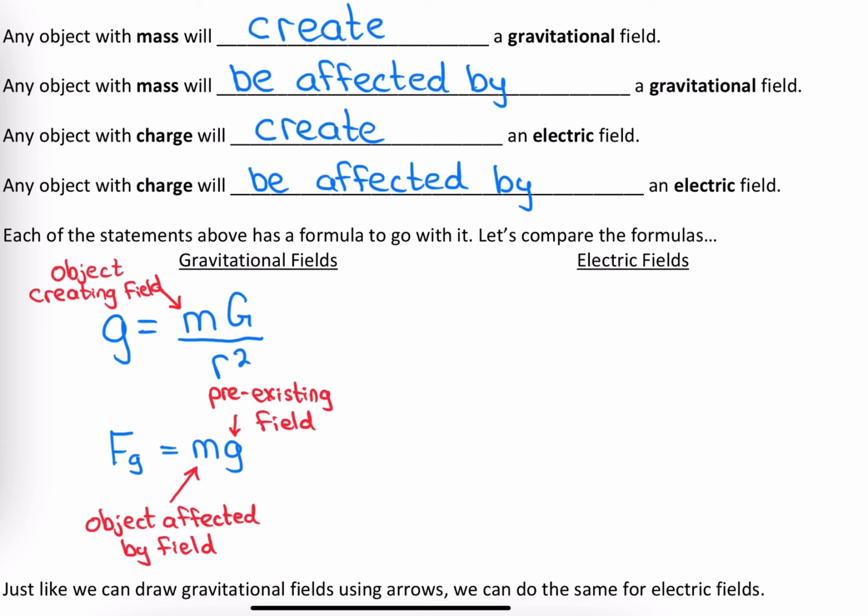Now, with this first formula, we didn't put any vector hats in here, even though gravitational field is a vector, because effectively what we did was we used this formula just to find the magnitude of the gravitational field, and the direction we figured out on our own. And with gravitational fields, that's pretty straightforward. It always points towards the object that's creating it. This formula down here, however, can be used with vector hats on the g and on the Fg.